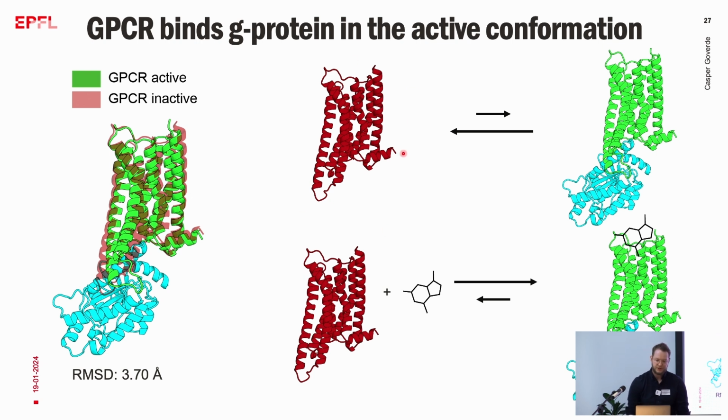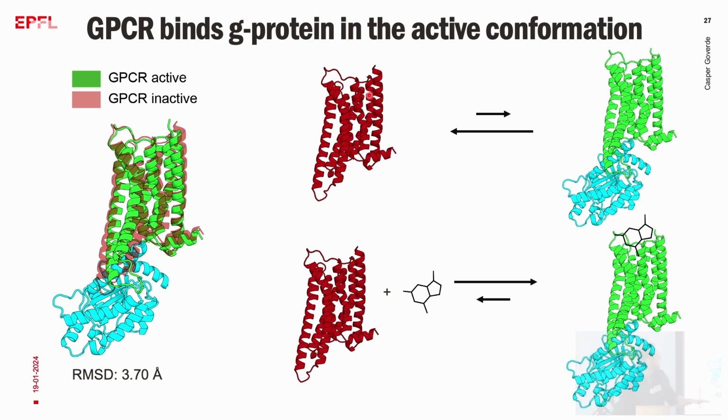You have part of the G protein in the inactive conformation and part of it in the active conformation that can bind G protein. And without the presence of an activating ligand, the equilibrium is going to lie all the way to the left here. So the GPCR is going to be inactive, but in the presence of an activating ligand, it's going to move the equilibrium all the way to the active state.